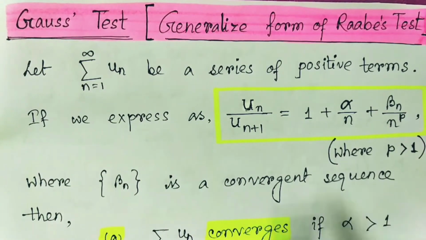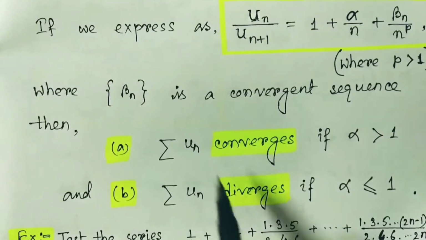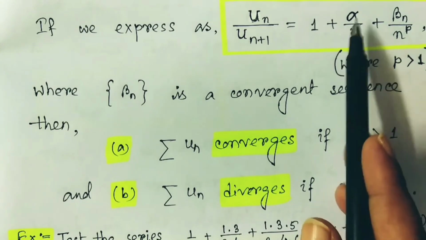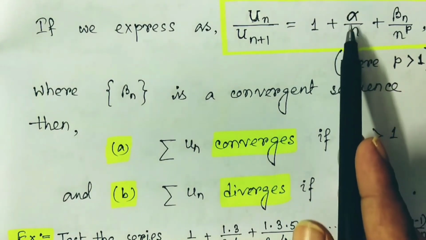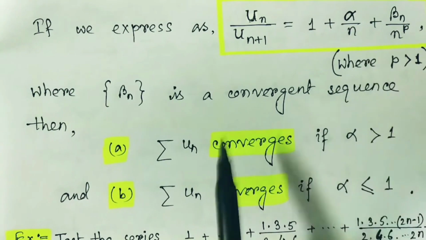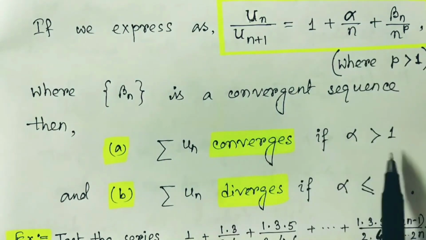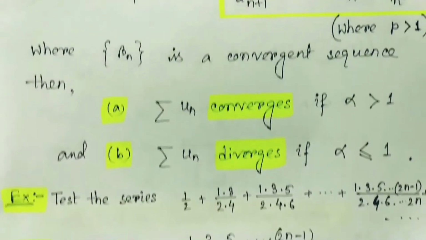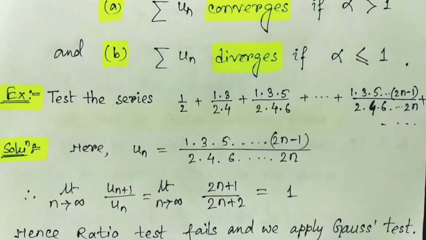So if this is happening, then the given series is convergent if alpha is greater than 1. Depending upon this alpha value, the entire nature of the series will be discussed. That is, this series is convergent if alpha is greater than 1 and diverges if alpha is less than or equal to 1. Just remember, here no test fails, that means in no circumstances the test fails. That's why this is called the generalized form, and whatever be the nature of the series we can discuss it entirely. Anyways, let us discuss this with an example so that you can understand better.